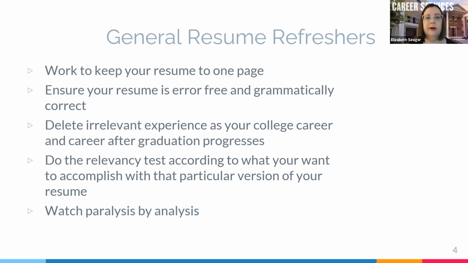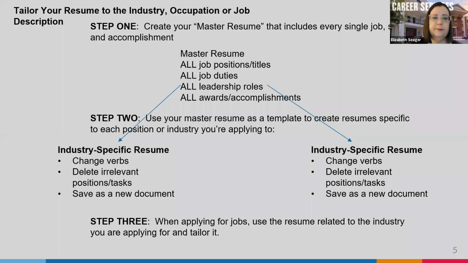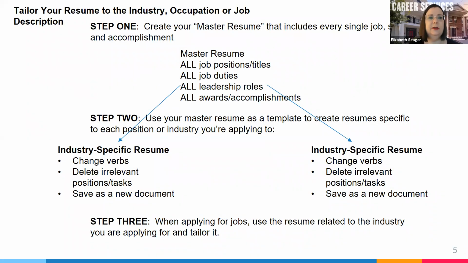All right, next we're going to talk about tailoring your resume, and I'm going to talk about building a master resume. This is a concept that is extremely popular right now in job search and in how we're handling our documents. For a very, very long time, you would write one resume that covered all your skills. Maybe there were 2 or 3 different types of positions you were looking for, and you just used the same resume to apply for all those positions and across various industries, and it just doesn't work that way anymore. So what we advise is that you start by creating what we call the master resume.